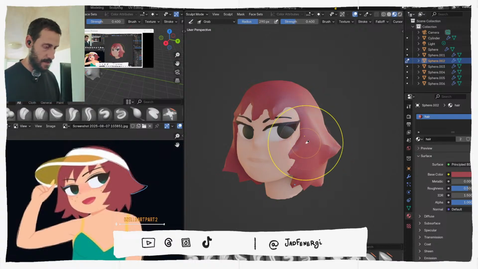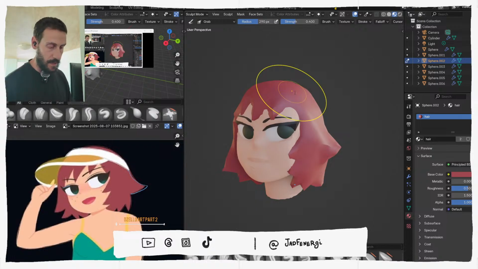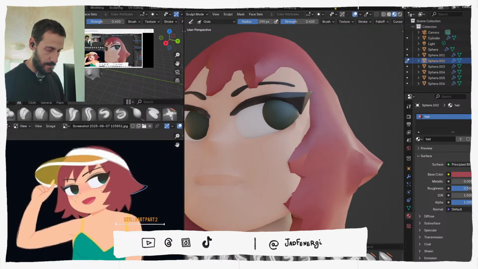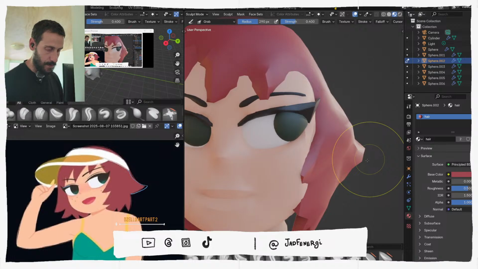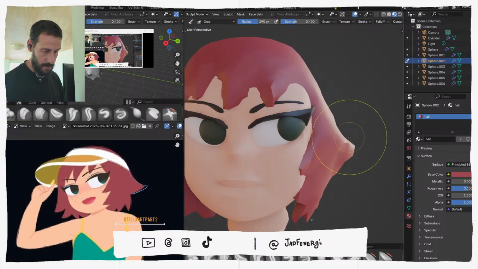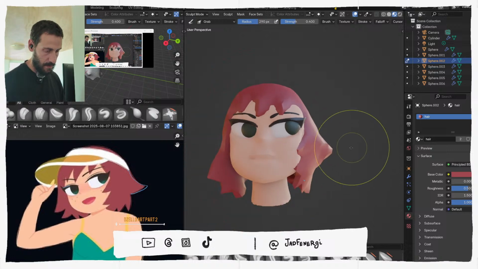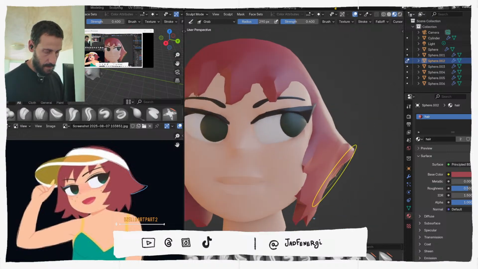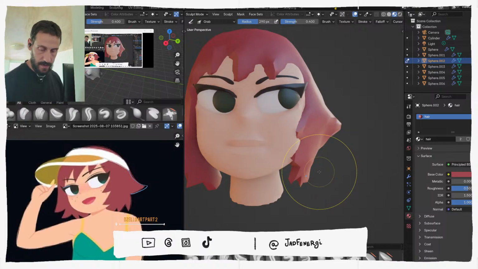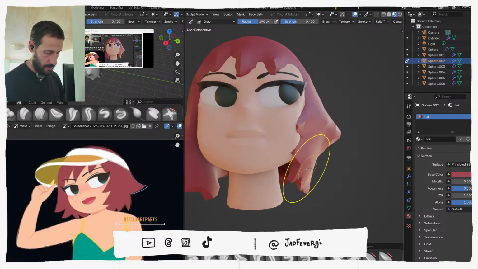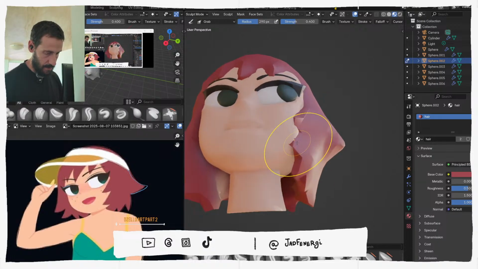It shouldn't be like just a lump coming out. But I think at this point it's hard to emphasize that when you have the low polygon that we have right now. But at least we should be aware of it, so we can fix it later.